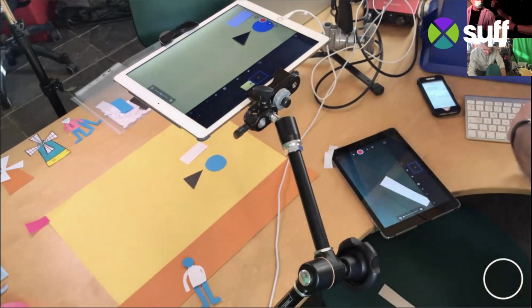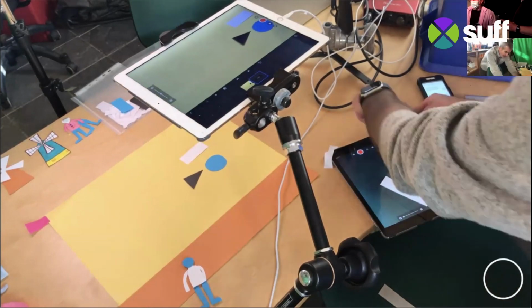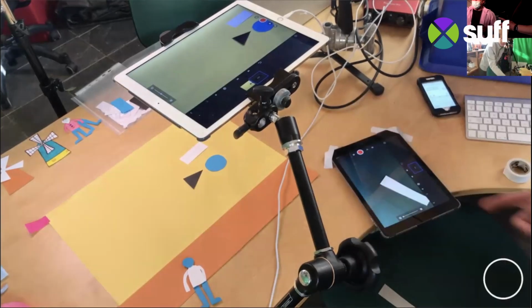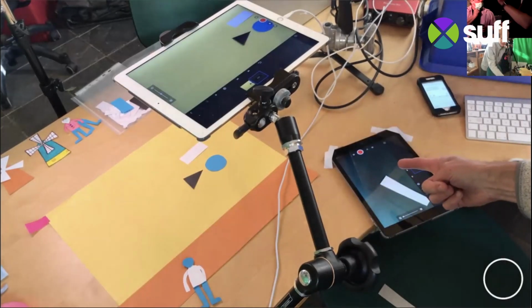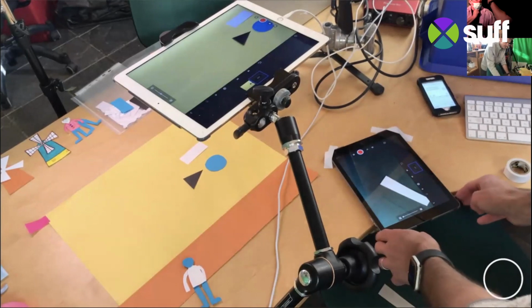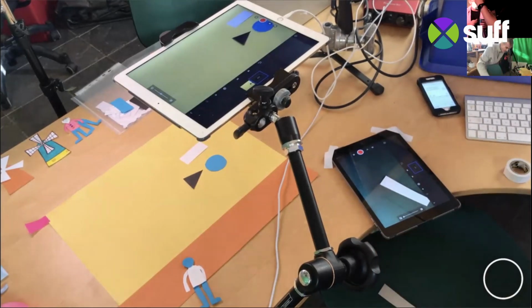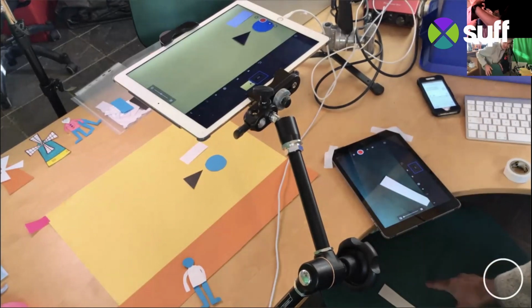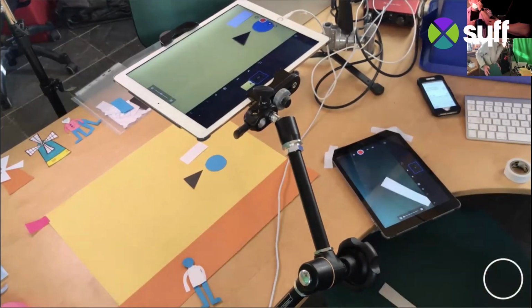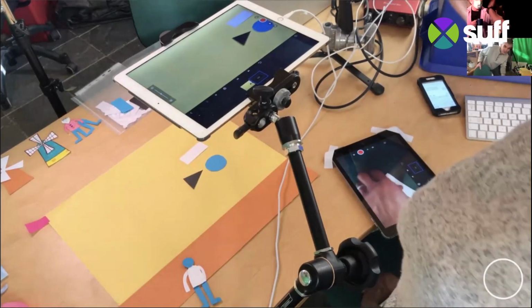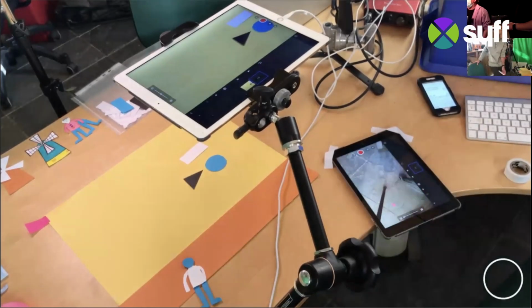You can't rip it, you have to use scissors. You can fix it down, and then you've got yourself a nice, simple setup that's pretty steady. The only problem here is I'm not using a proper chair. I'm using a wheelie chair. That's not ideal, but you would obviously use a box or something more sensible than that.